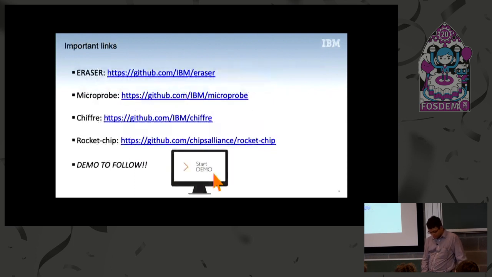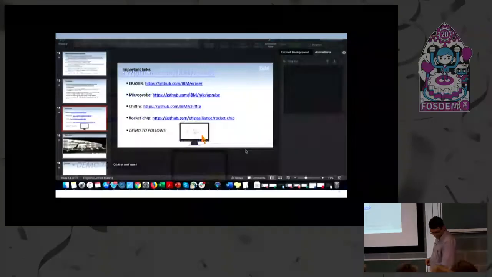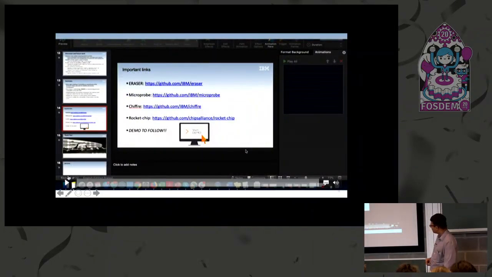These are some of the key links. This is all available on GitHub. It's all supported by the Apache 2 license, and it's free for use. Many of the other tools which are used, like MicroProbe, Sheaf, and of course Rocket Chip, which is our evaluation core, can also be accessed through this GitHub module. I have a brief demo for this. Hopefully the sound doesn't give up on me.